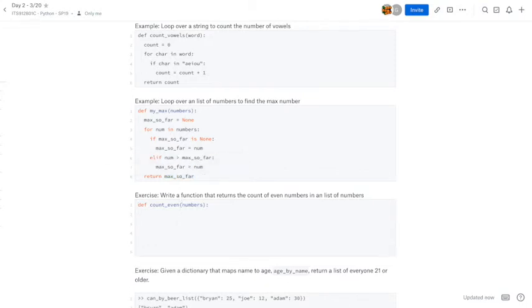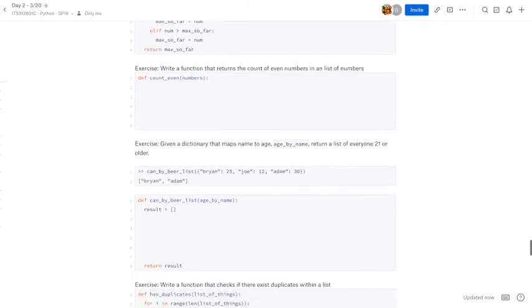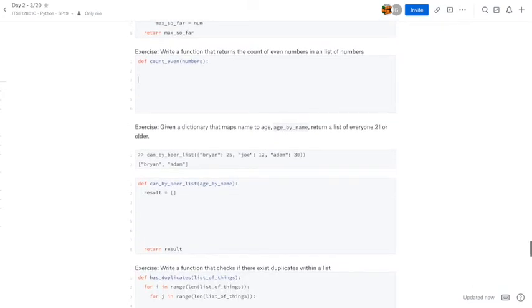Okay, so there are a couple exercises that I want you guys to practice on your own. The first one is we have a list of numbers and we want to return the count of the even numbers on that list.